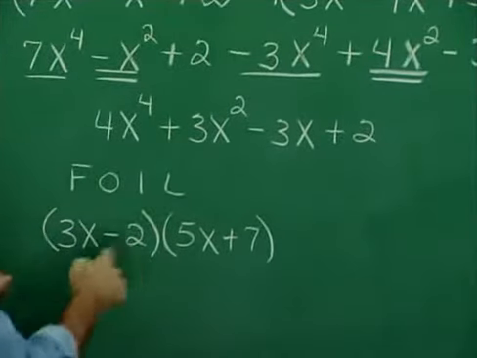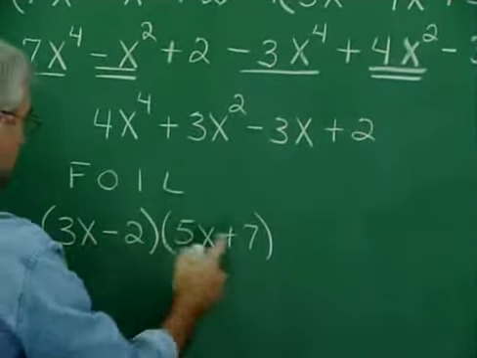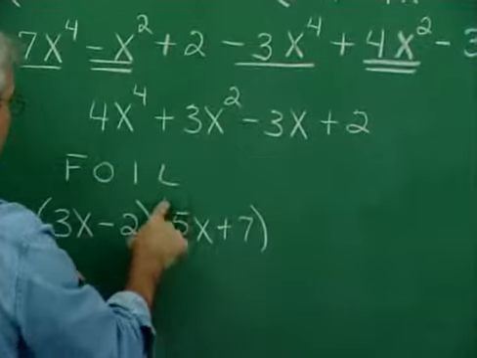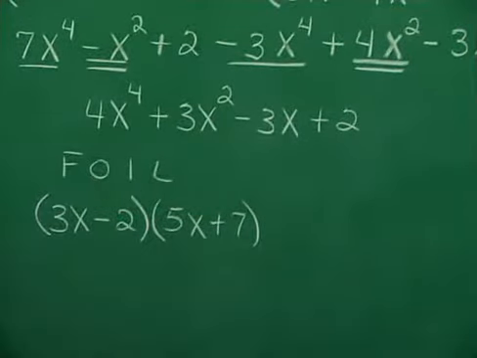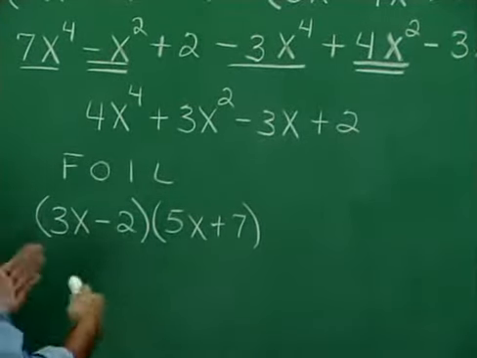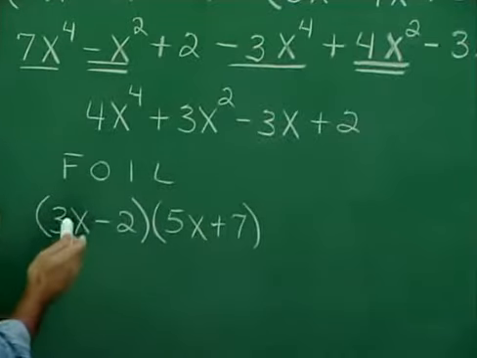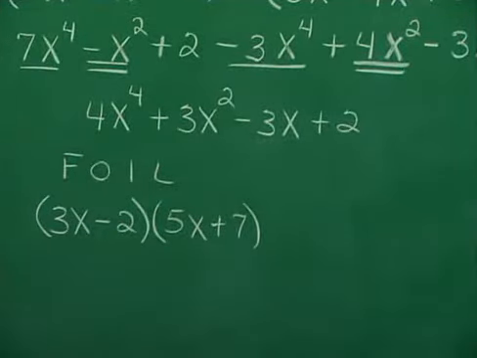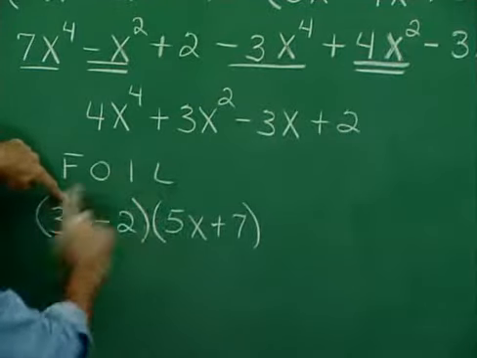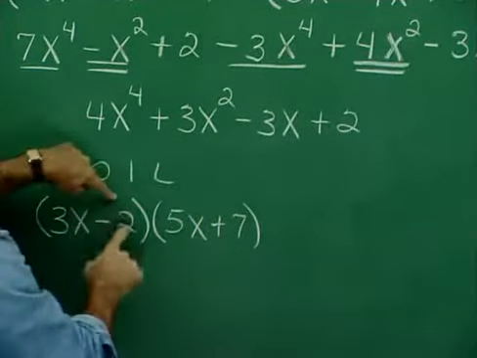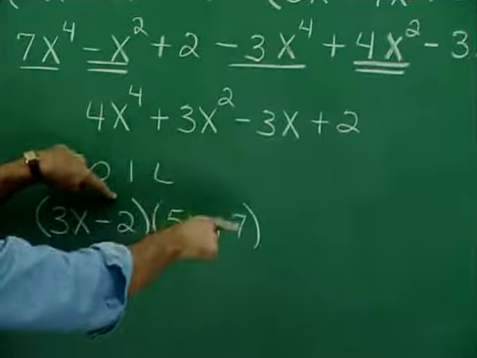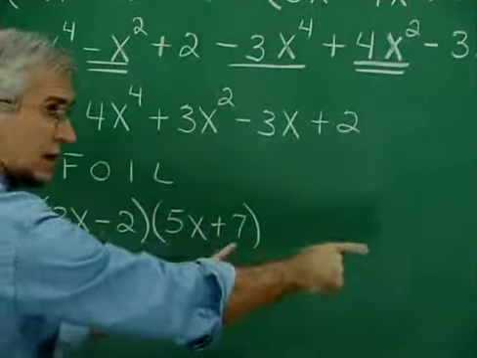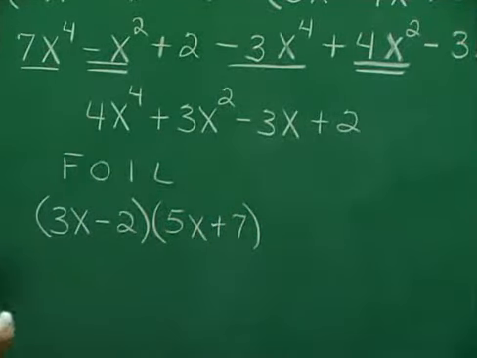First means first times first. Outer means the outer 2 terms. The inner 2 terms for the I, and the L means the last 2 terms. So that accomplishes what we're after here in multiplying every term here times every term over there. I kind of like to do this. Just pick on one term here and multiply times every one of those. And then pick on the next one and multiply times every one of those. And then if you have a trinomial times a trinomial, you use that strategy and it comes out just great.